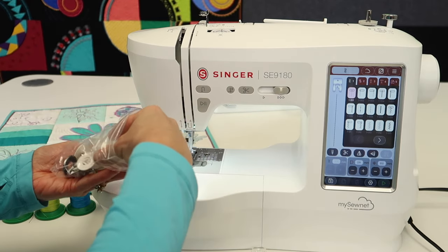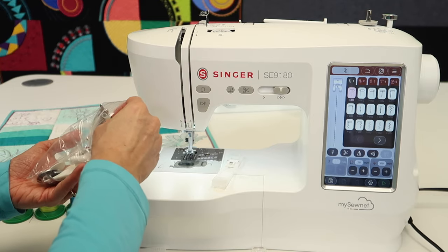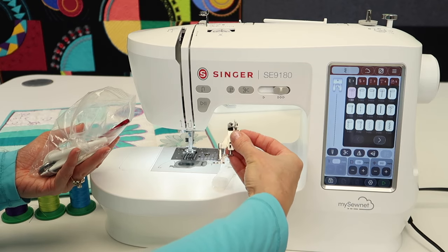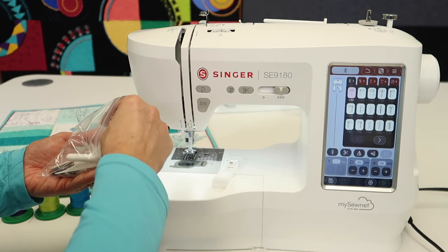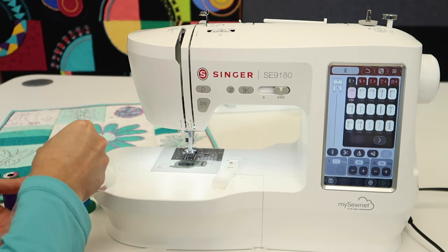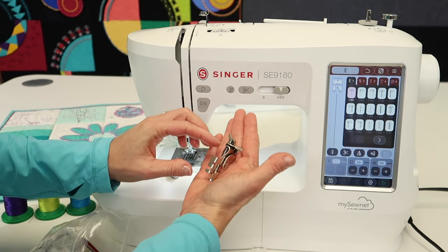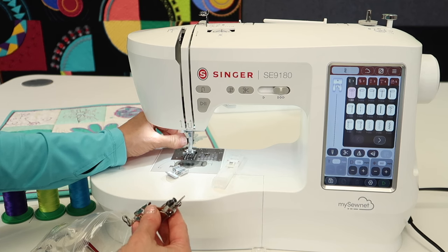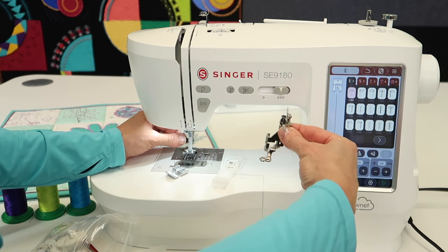What else is in here? There are a lot of accessory sewing feet. The biggest one — let's pull it out first — is the embroidery foot. This one is a little different than a traditional sewing foot that just slips or snaps on. When you have a foot like this, it actually needs the screw on the side to be removed, and this goes in its place. This is almost like a hopping foot, and that's what we use for embroidery.